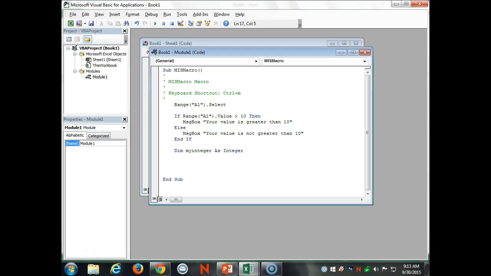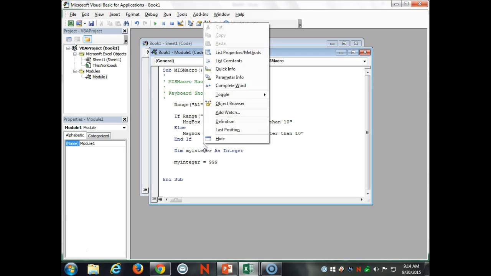All we've done is we've said inside of the memory of this program, take this piece of memory, call it my integer, but we haven't done anything with it. We haven't put anything in it yet. Does this make sense? Let's put something in my integer. So I'm going to say my integer equals 999.